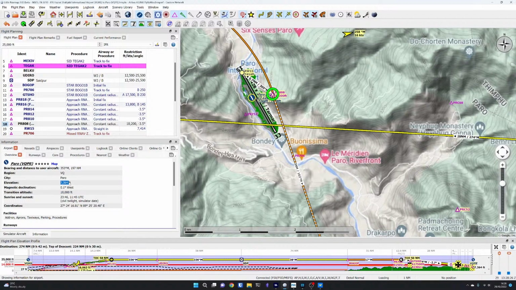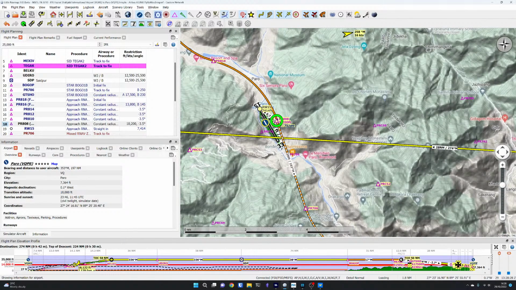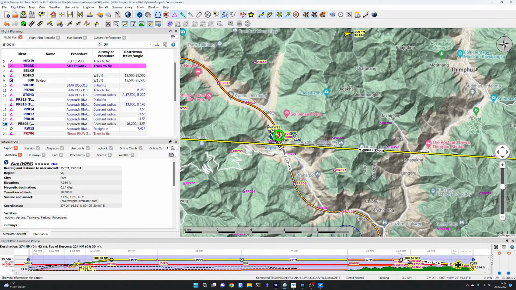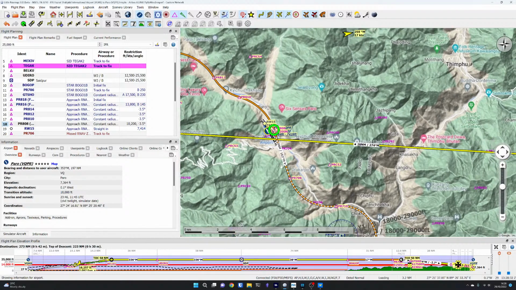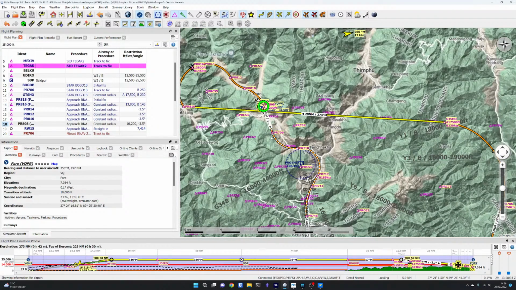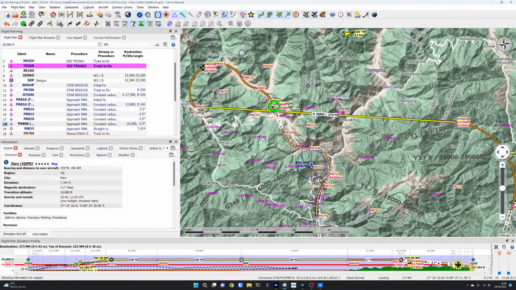Elevation 7,300 feet. So straight in. Yeah, so we're not going to pay too much attention to these restrictions because they don't sound quite correct. When we get into this valley, it will be very obvious what we're doing.